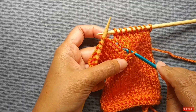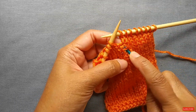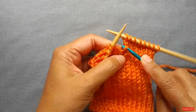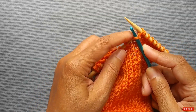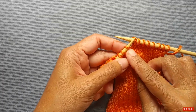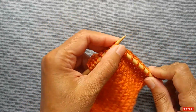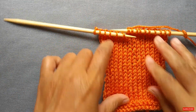So I'm going to insert and pull through, insert, pull through, and keep doing that. And a couple more to go. It might feel a little bit tight here, especially if you've dropped the stitch and continued knitting on. But you can come up to that point and then slip the stitch onto the needle. Make sure you've slipped it in the right orientation, where the front loop of the stitch is slightly higher than the back loop of the stitch. And there you can see we fixed the ladder. And that's it. You can continue knitting on, and you've just fixed a running stitch on the knit side.